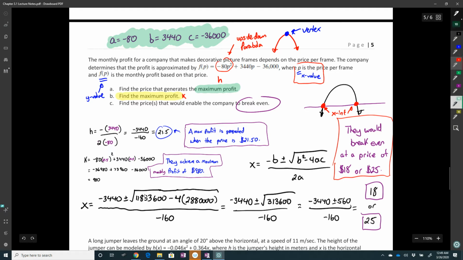Again, that was just b squared. This was just a times c. Those are easy things I can do in my calculator. They're hard to mess up. And then notice that I didn't take the square root yet. I just typed in what was inside the square root, and then I took the square root. And then from there, remember that you have to do all of this first before you divide. So if you're typing this in your calculator, you need to put that in parentheses.